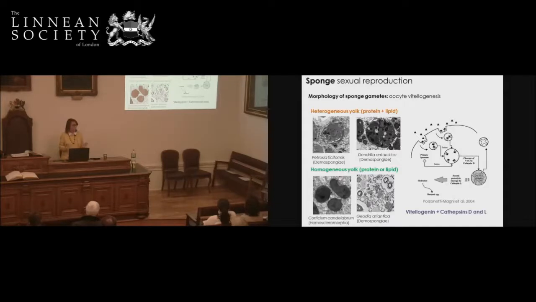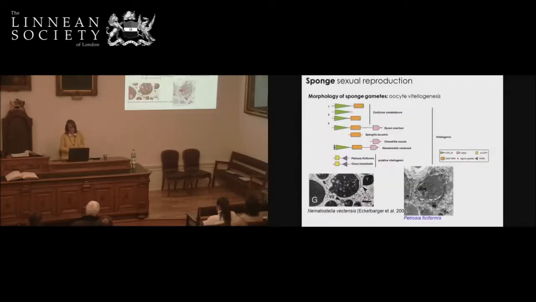So that was one thing we wanted to know. Do they have the same genes to make the yolk? Usually, in other animals, what you see is that the genes involved in making the yolk are vitellogenin, cathepsin D, and cathepsin L. So we looked into our transcriptomes and the genomes as well of sponges, and we found that they do have vitellogenin. So that's one advance. But they have two different vitellogenin proteins. One is the one that you see with green, orange, and pink domains. And the other one is very similar to what Ciona intestinalis has, which is an ascidian.